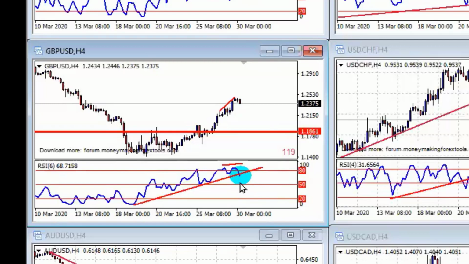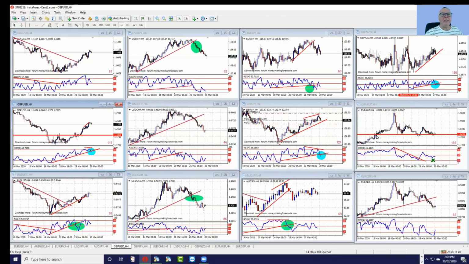This one a little bit far from the 50 line, but certainly that's a setup for. So we've got 3 setups. We've got the pound New Zealand for a sell there, the pound yen for a sell there, and the pound over here for a sell. So the pound is definitely being backed for a sell per this analysis.